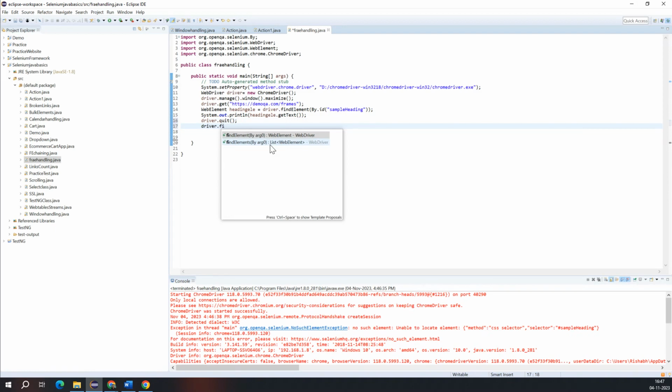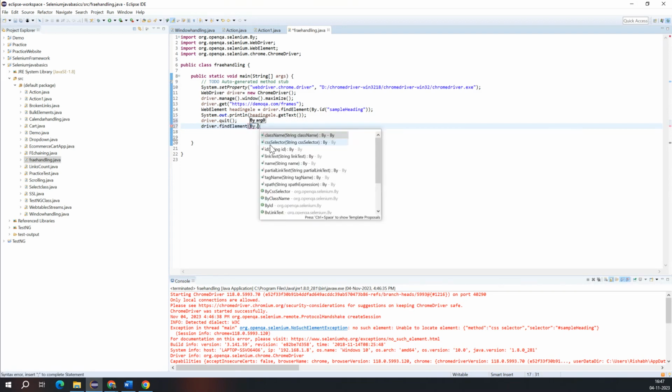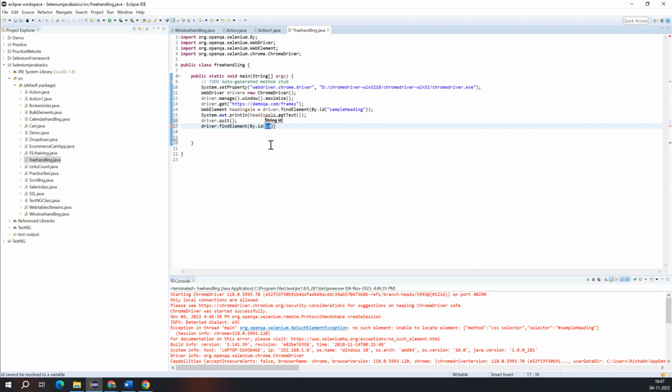driver dot find element by dot id, and I'll create a local variable for this, frame ele.